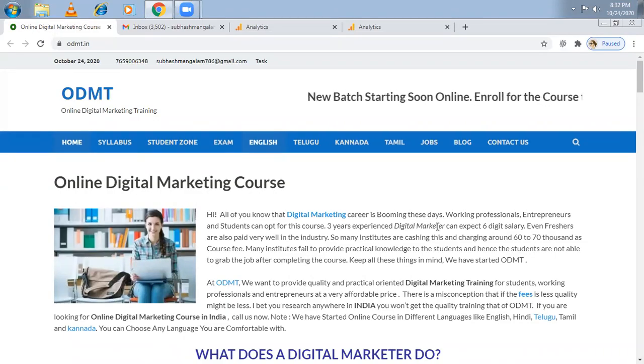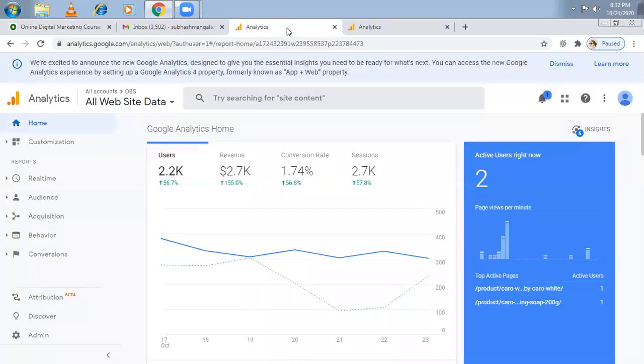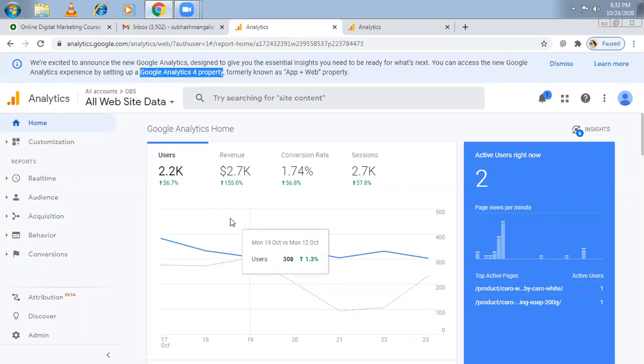In this video, I'm explaining about Google Analytics options for the e-commerce website, whether it is WooCommerce or Shopify. As you know, there is a new update. You can see here, Google have started the Google Analytics 4 property now. Means whatever view you're seeing now, maybe down the line 2 to 3 months, they come up with a new view. But still it's in a beta version.